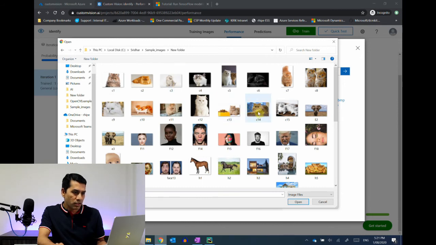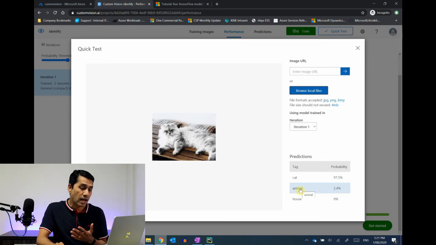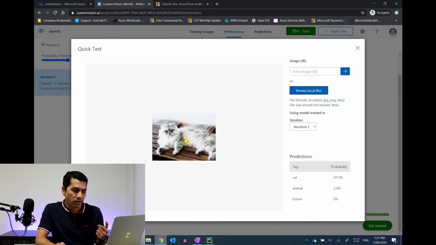Let's use an image of a cat which we have not used in the training and see. So that shows as a cat, and as you can see, there is some level of recognition that it does. It identifies it as an animal, because there are some parameters as it has learned also shows that it matches that of characteristics of an animal. So that's how it's going to look like.